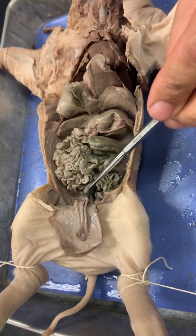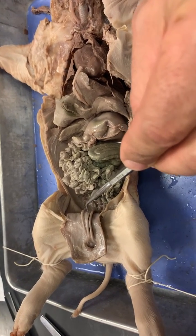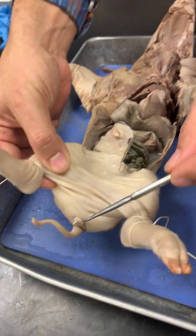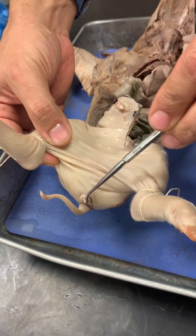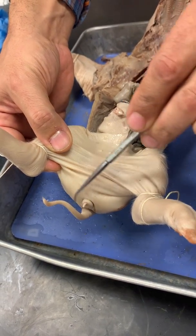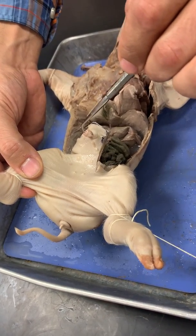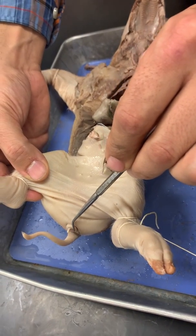In the center right here is the urinary bladder. And if you flip this back around and look at the back here, this little papilla — this is the genital papilla — which means that this is a female. If it doesn't have this at all, it's a male. The male penis is internal; it would come out right here. So this is the female. This is the genital papilla.